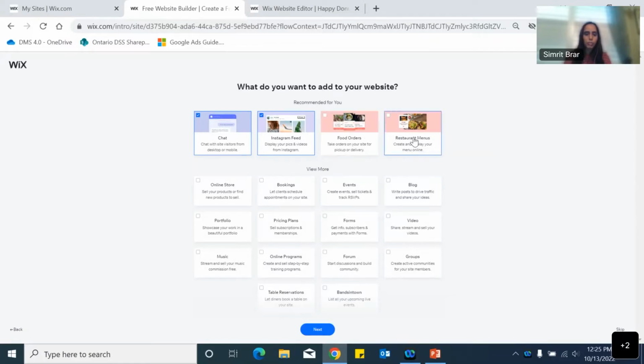And for today, I just want to point out that I won't be selecting any of the features because I want to show you how to add these features directly from the template. So I'm just going to deselect these and click next, but feel free to include any by selecting whichever features that you want to include on your website from this page here. So I just deselected and I'm going to click next.